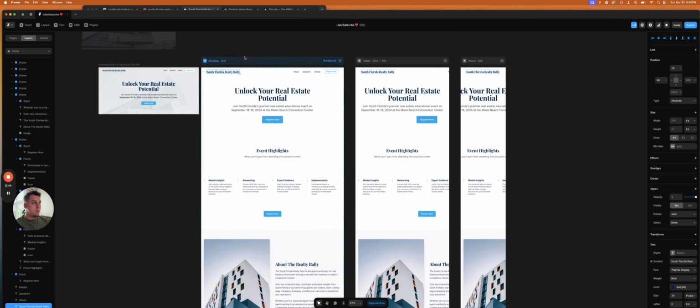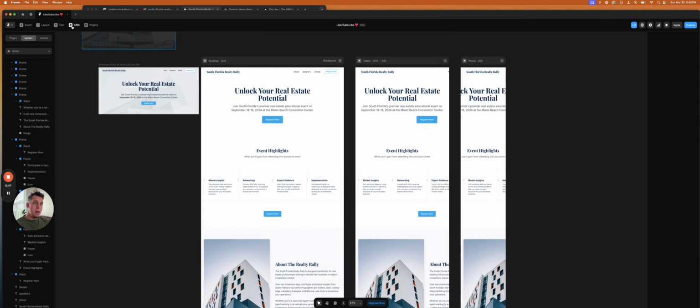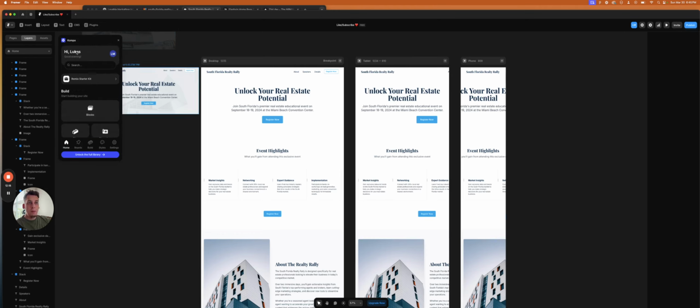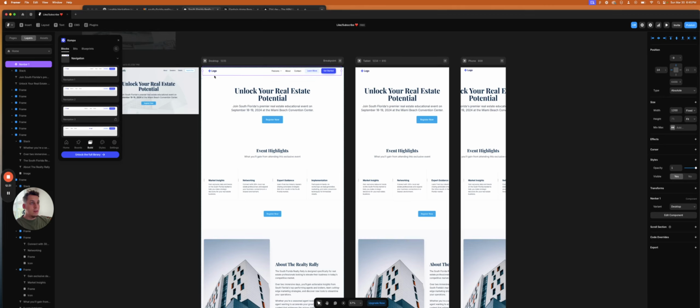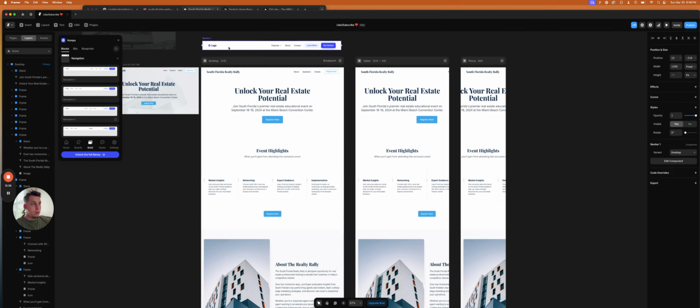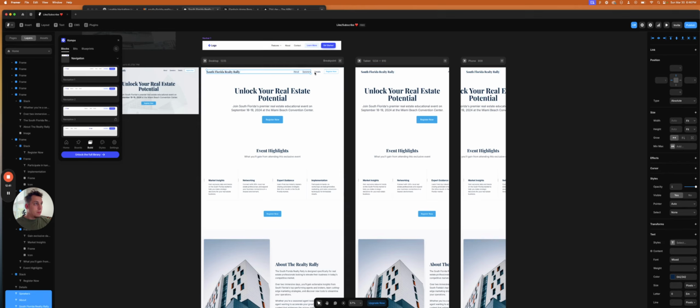All right, so we have this navbar, right? The best way for me to build a navbar is by using Kompa, right? It's totally for free. You just have to register your email and you're in, right? So using Kompa, perfect, I'm in. If you're not registered, it's going to ask you to register, which just takes about a minute tops, and then you go here to navbar, and then boom, we're basically just going to paste in a navbar that we want that is going to be similar to the navbar that we have here, right? So we're going to have this one looking great. Let's just put this here for now, and let's move these on the side.